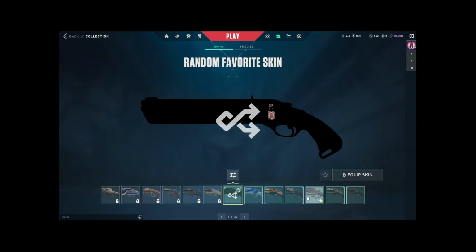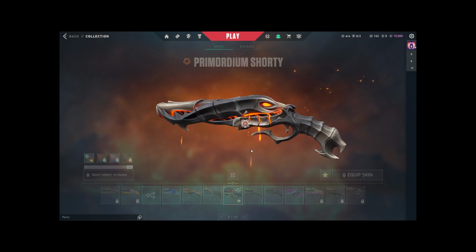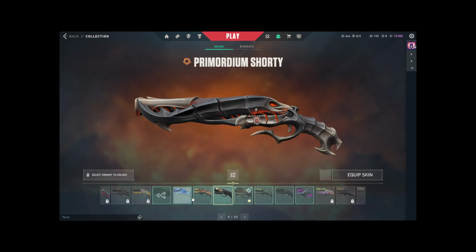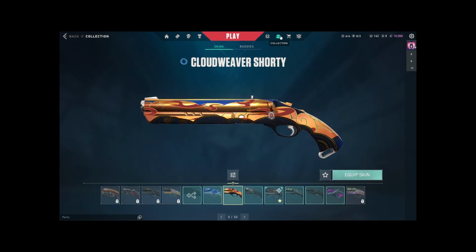Shorty, got the Primordium Shorty. This Shorty is really good. When it came out in the shop, I was like, I need this, so I bought it. Because initially I was going to go for Neptune, but, you know, need that.